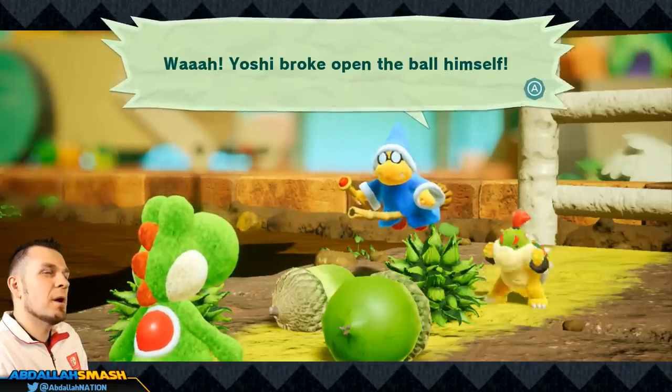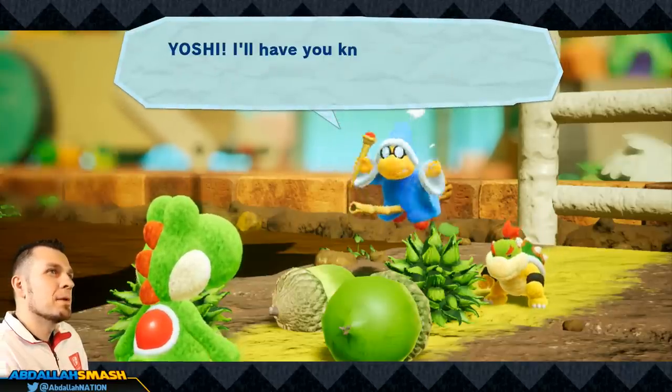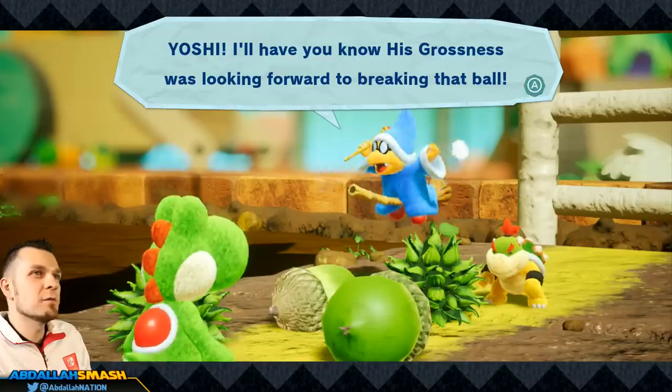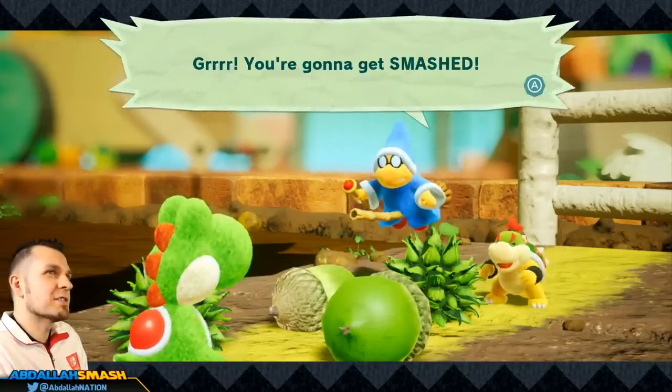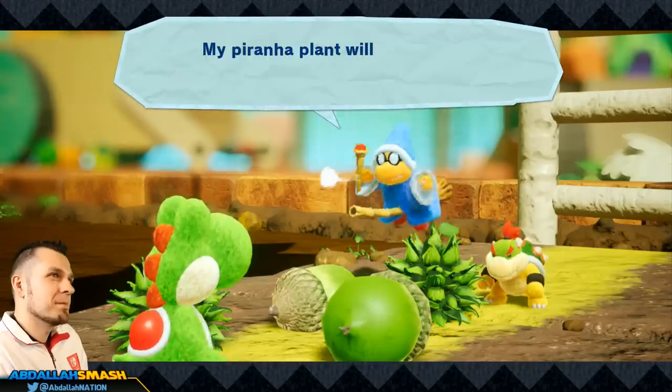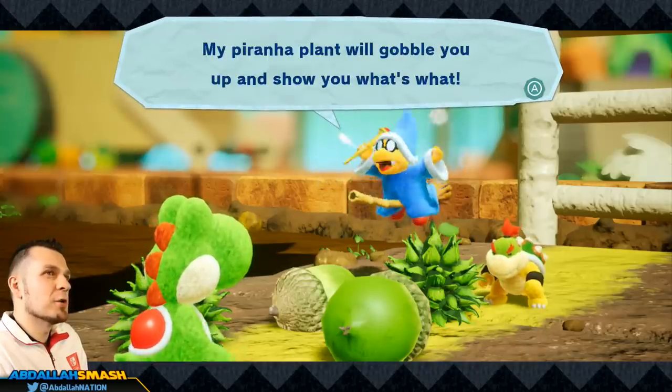Wow, Yoshi broke open the ball himself. Yoshi, all of you know his grossness, was looking forward to breaking that ball. You're gonna get smashed. My piranha plant will gobble you up and show you what's what.